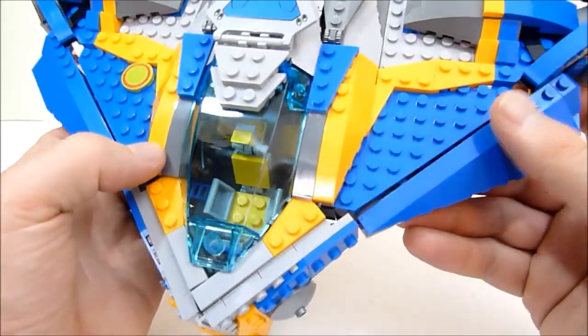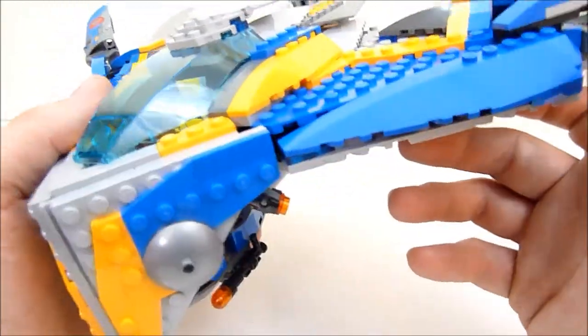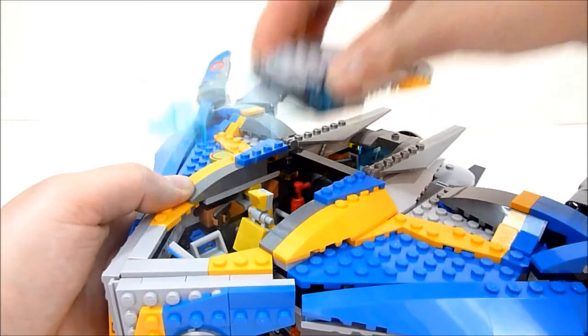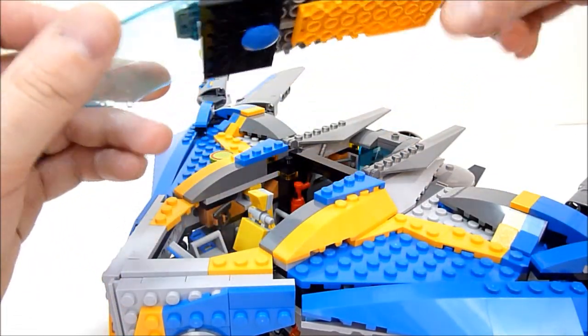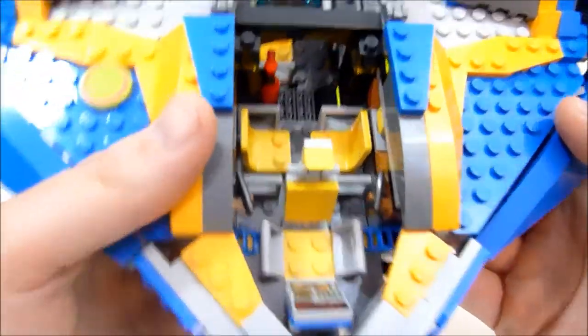And yeah, very, very nicely done, very nicely built. I really, really did enjoy this build. And then, of course, you want to go inside the ship, so you can just lift this whole section clear off right here and put that off to the side where we can look inside the ship.